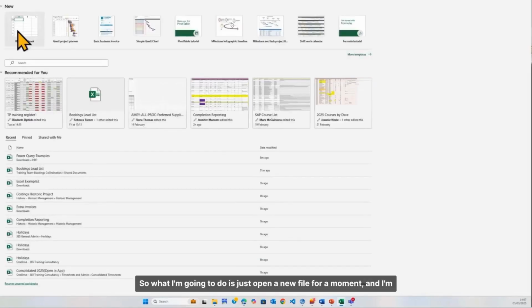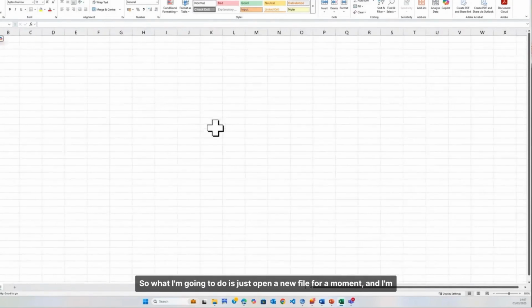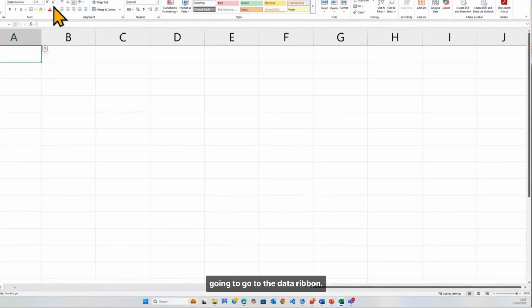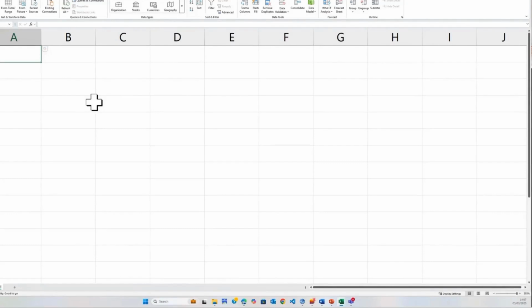So what I'm going to do is just open a new file for a moment, and go to the data ribbon. And you'll see in here that we have options where we are taking our data from. Is it from a table or range?